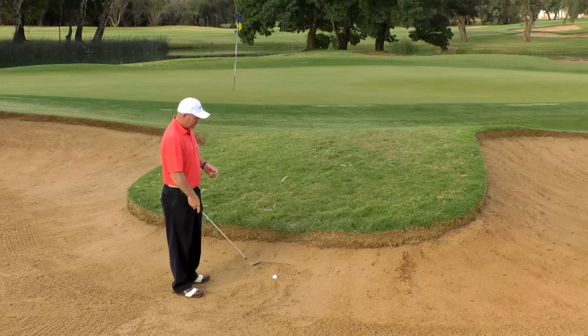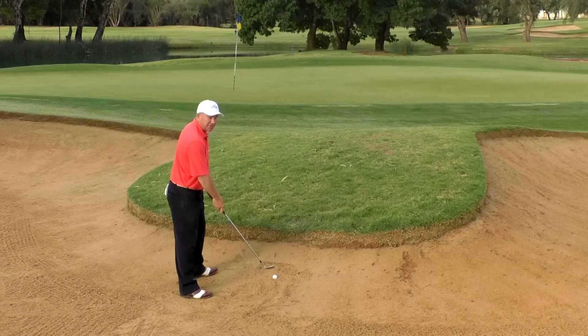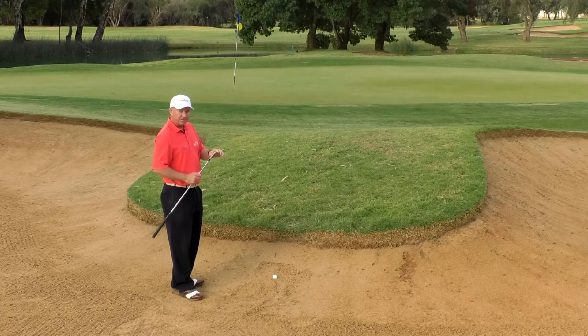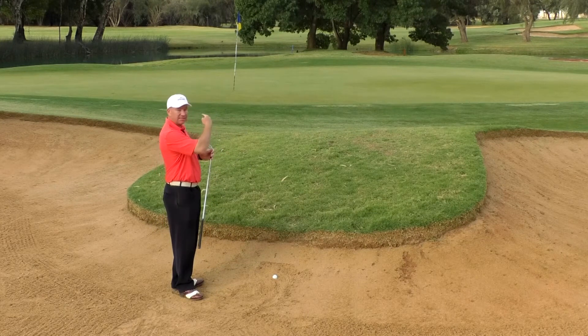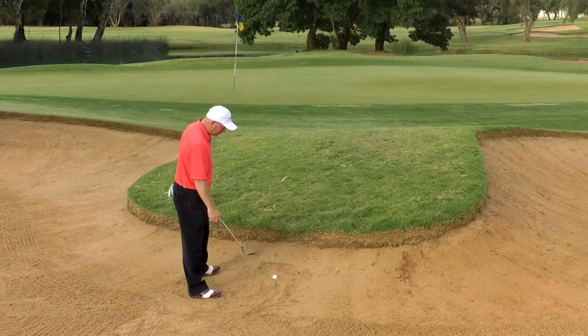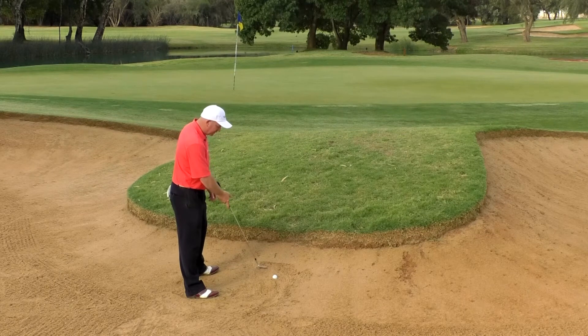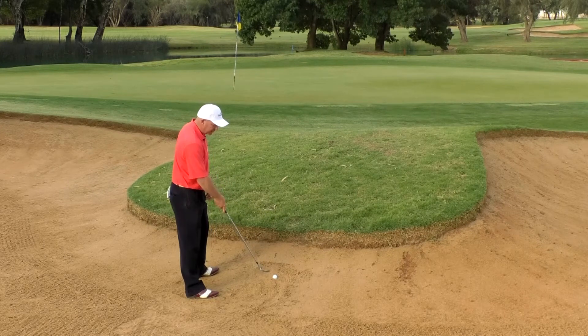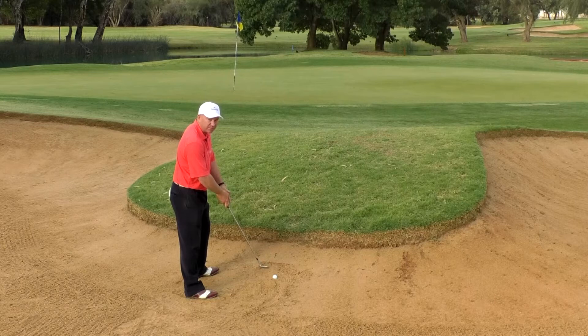The only thing we're gonna do is tilt our shoulders a little to try and help make sure it gets up and over. So we're taking less loft — that'll help us to get it to go the distance. Tight grip and we're gonna give it a right old hit. Ball position in the middle will be just fine for this situation. If the ball was buried on a down slope, we might have it a bit further back in your stance to help the slope. But in this situation, the middle — maybe slightly left of the middle — is okay.